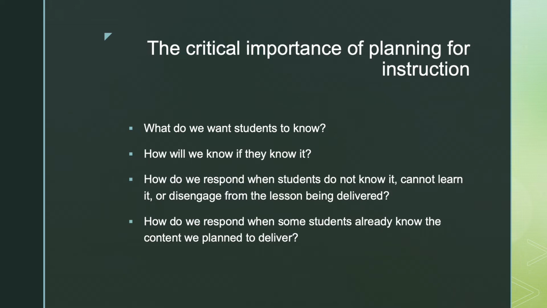Planning for instruction is one of the most critical things we can do in terms of affecting the outcomes for our students. The essential questions that we would pose as we plan our lessons: what do we want our students to know? If we don't start with that initially in mind, it is very difficult for us to conceptualize where we're going, what is the purpose of this lesson, what do we want the students to know when they're done with it. Next, we want to know how will we know that they actually know it.